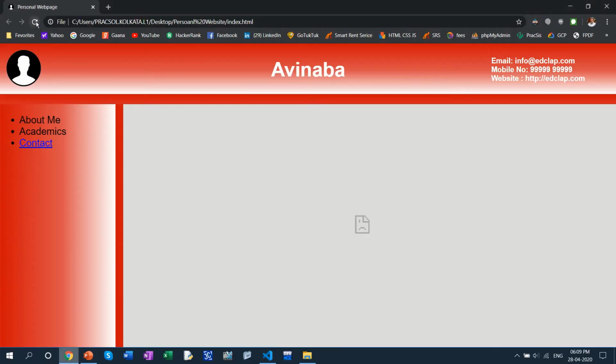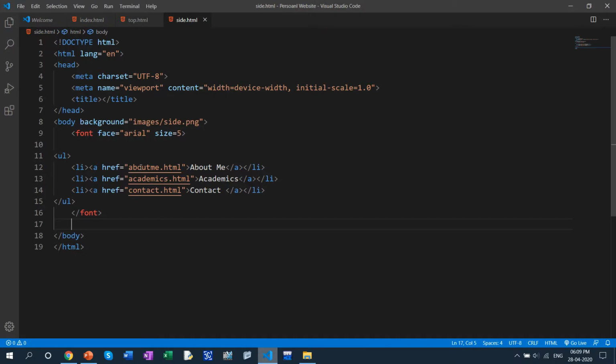Now if we refresh it, it has come, but if you click any one of them, it will not continue, because no link is connected. We don't have about me, academics and contacts, because as of now we did index, top and side. Now I have to create three more pages. These three pages we have to create, then only it will work, right?